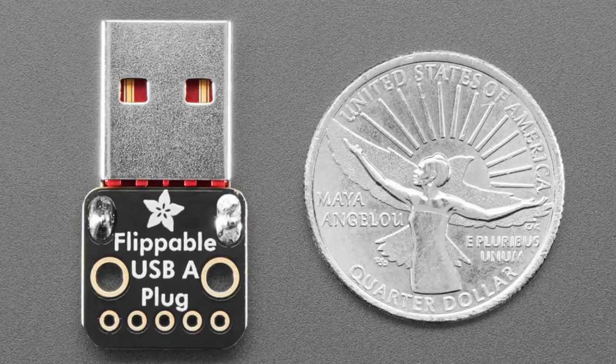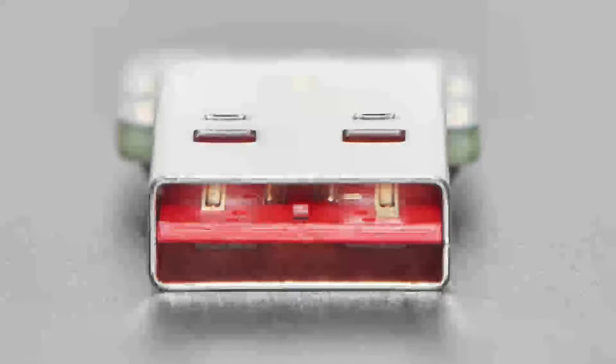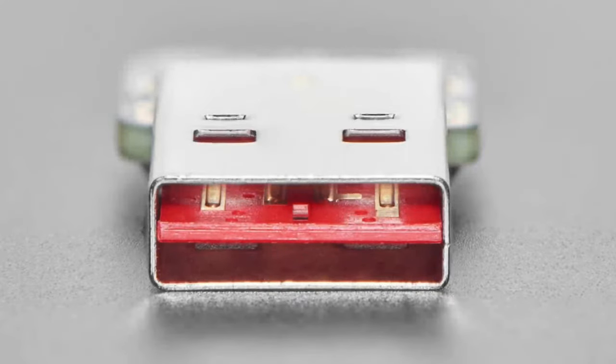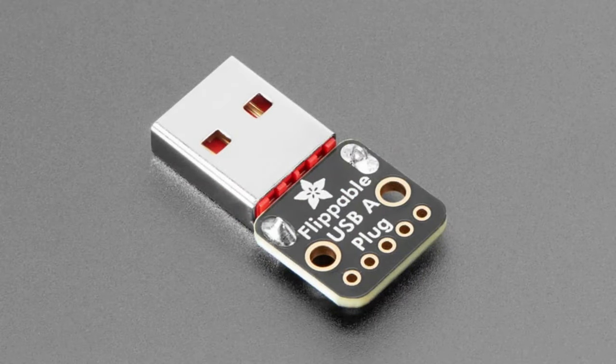This is actually really good because if you have a design where, depending on the hub, you want it to face outward always, but sometimes the ports are reversed on the hub or the connector or the power plug, you don't always have it pointing the right direction, you can just flip it over. So it's a nice little breakout, has mounting holes. We give you the standard USB 2.0 pins, power, ground, data plus, data minus, and shield if you want to connect to the shield. So it's the same price as a normal USB-A port, but it's flippable.